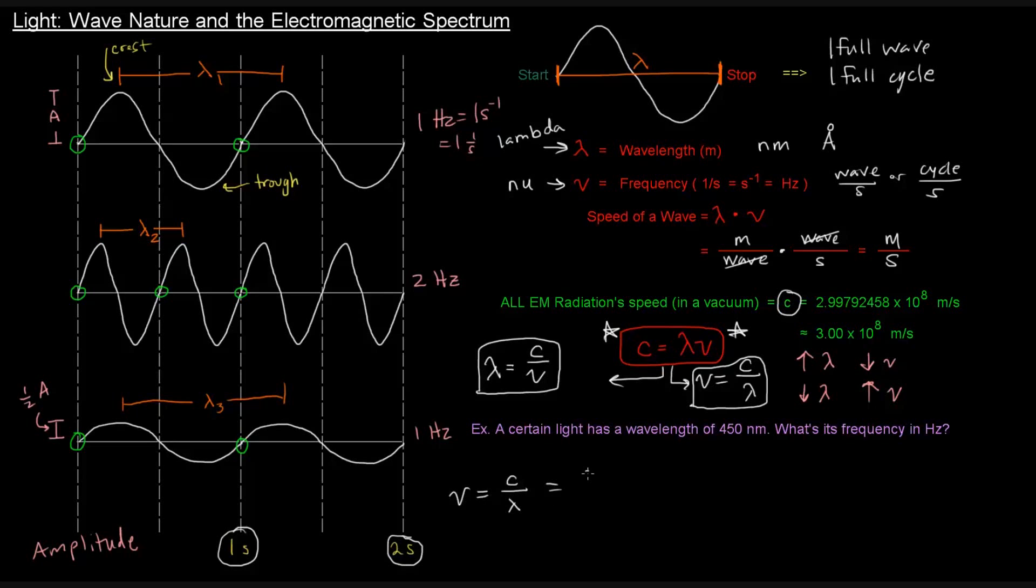So C is a constant. That's just 3 times 10 to the 8th. And lambda is 450 nanometers. The issue with that though is that the speed of light is already written for me here in meters. I'm going to convert the 450 nanometers to meters so that I can cancel the meter units. So I'll have 450 nanometers and I'll set up a conversion factor here. There are 1 times 10 to the 9th nanometers in 1 meter so that nanometers will cancel. And then I'll get 450 times 10 to the negative 9 meters. So that is my wavelength. And so I'll plug that in here. So 450 times 10 to the negative 9th meters.